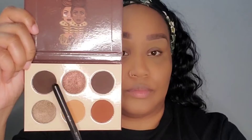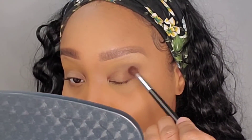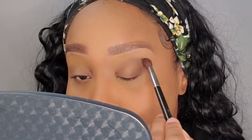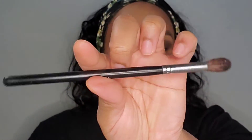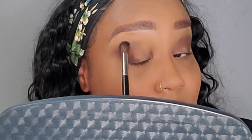I'm going in with the yellow color in the Alexis Stone palette — let's talk about this palette. I love it, but the yellow doesn't show up on my Nubian skin, so I had to go with the Juvia's Place Chocolates palette just to get some depth in my crease so the yellow can really show. If you're going to use the yellow in the Alexis Stone palette, you might want to go in with an eye primer that's more on the white shade rather than a neutral.